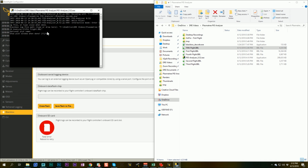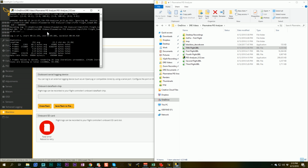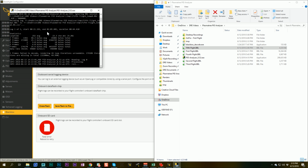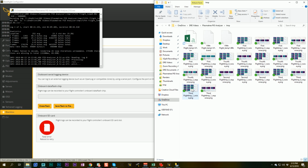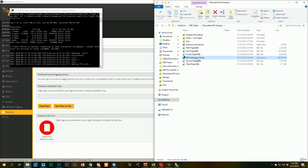Optional plot name, nah. Show plot window when done. Nah, I'll just look at the bounds on auto. Okay, there we go. Now we're doing it. So that gives you some things you can tweak, but just run through it. What it's going to do is spit out some PNG files here in the TMP folder that it's going to make in the same folder where the PID Analyzer exe is.